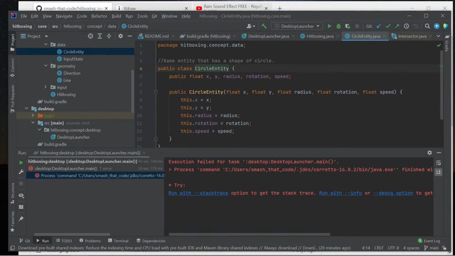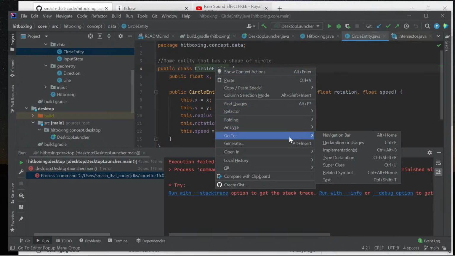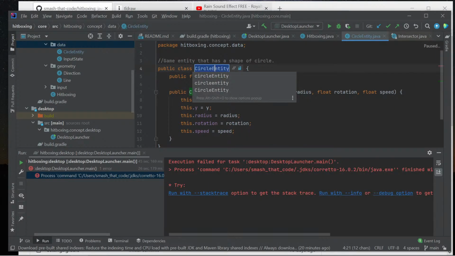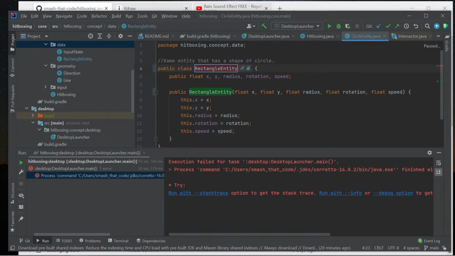So it's circle entity, and it's not good enough, and we can right click and refactor, rename. I want it to be square entity, and actually let's make it a rectangle entity.